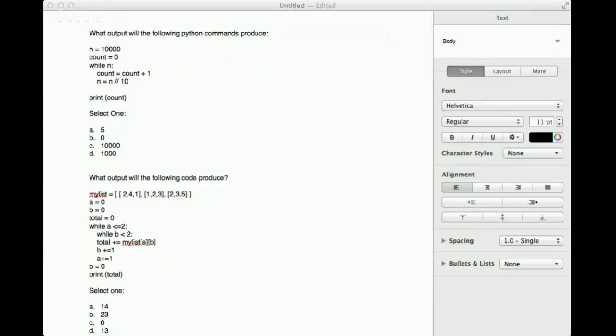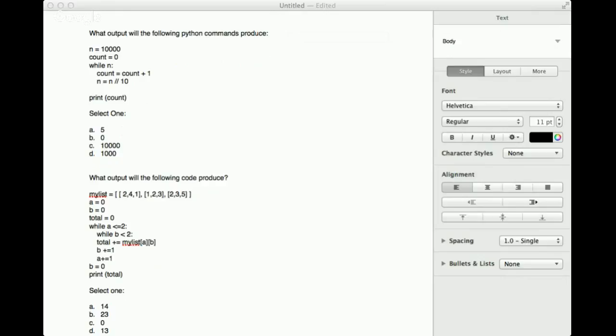Yeah, so think about the while statement. The while statement is what's most important. You're adding 1 to count while n is still here, right? So we start at 10,000, you add 1, so now count is 1. You divide by 10, you get 1,000. So now n is 1,000.